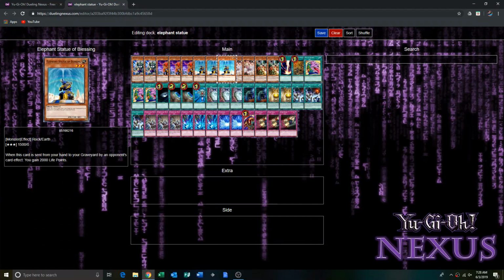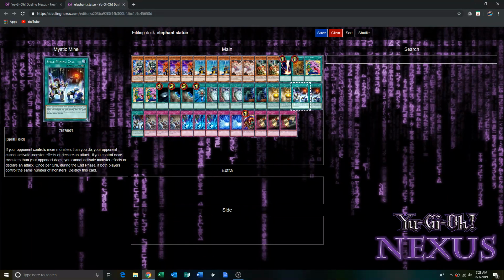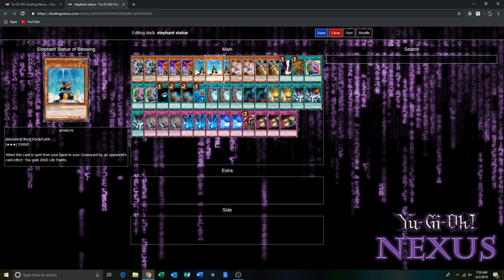So I told myself I wasn't gonna touch Mystic Mine, but a guy in the group that I'm in on Facebook told me about elephants with the Mystic Mine, saying that was actually legit, and this deck actually is pretty legit. So I had to try it, and I had to make it, of course.